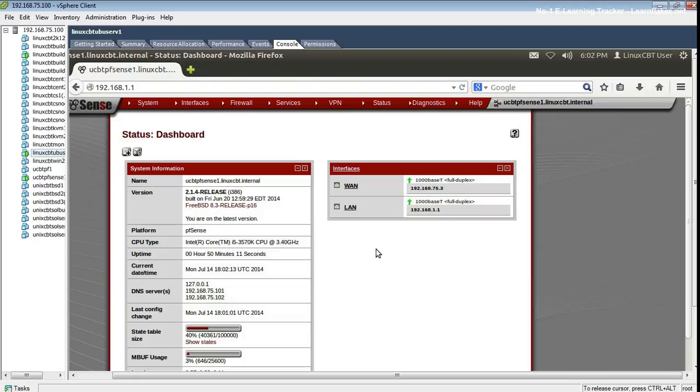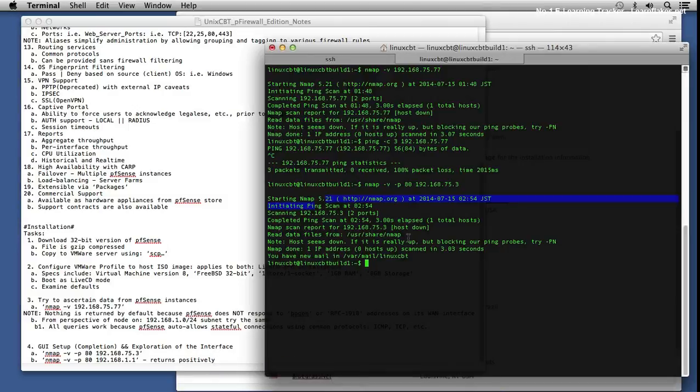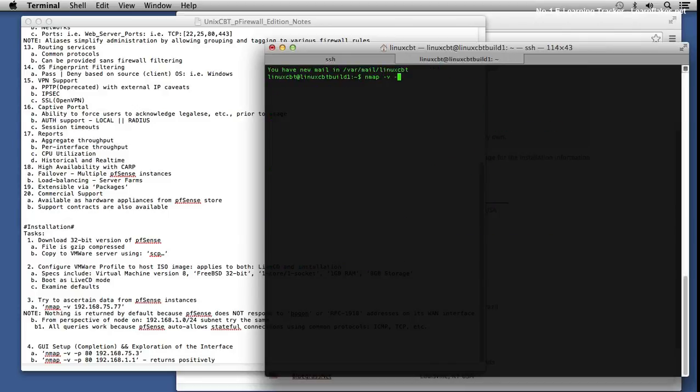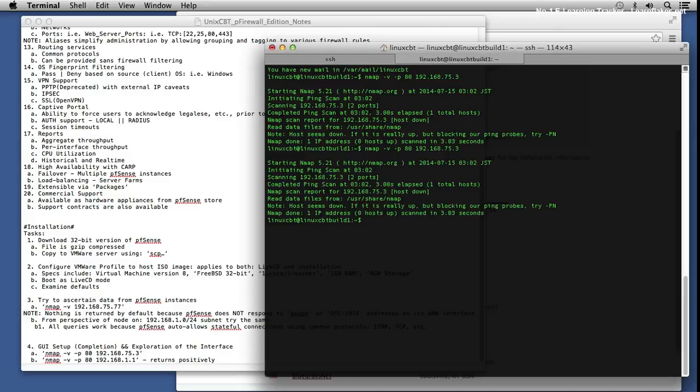Now, before we browse from this perspective, let's see whether or not we're able to communicate with port 80 from one of our other nodes, which would make it much easier from the Mac OS X box. So we can nmap from any internal node. Say we nmap -v port 80, 192.168.75.3 from this node. RFC 1918 addresses are permitted now. Bogon nets are not. But there's still no rule to allow port 80 access, despite the fact that the console registers that you can access the web configurator on 75.3.